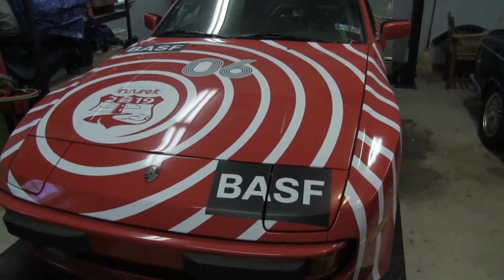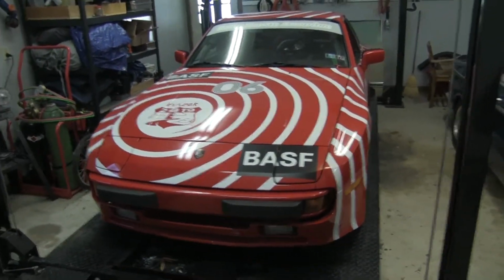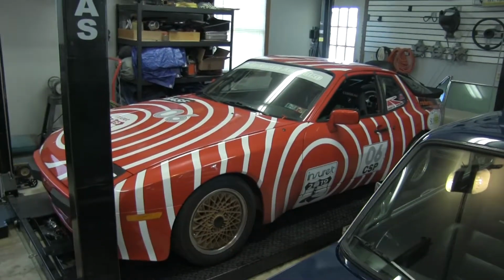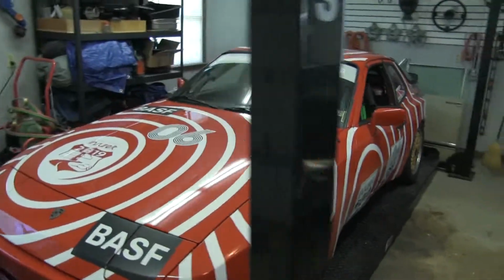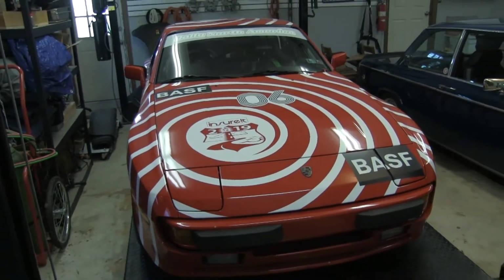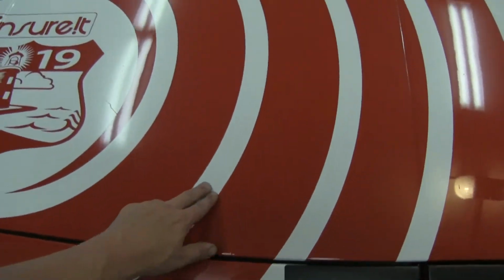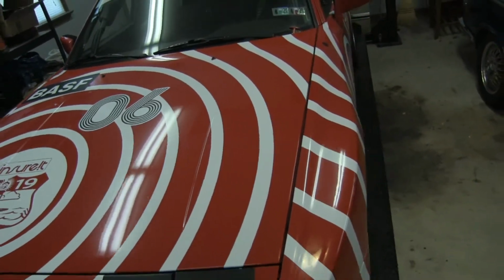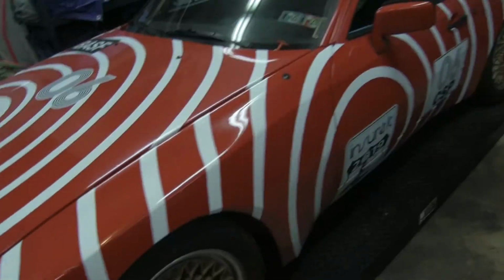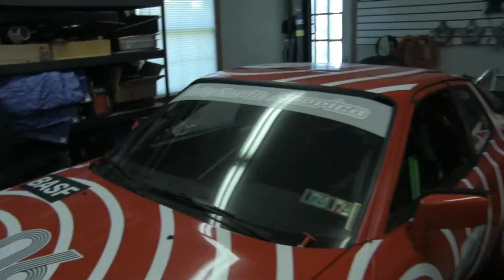Now that I got the car down, I might as well go over what I've done to it since you've seen it last. As you can see, the livery I put on it is based off of the BASF livery from the 80s BMW M1 cars. I was going for an 80s look, and the BASF fits perfectly, seeing how the car was already red, and all I had to do was do vinyl spirals. I actually cut this all myself, so this was the first time really using my vinyl plotter. It's not perfect, you can see some air bubbles in places, but it will do.